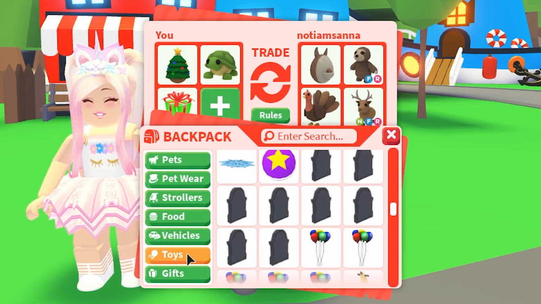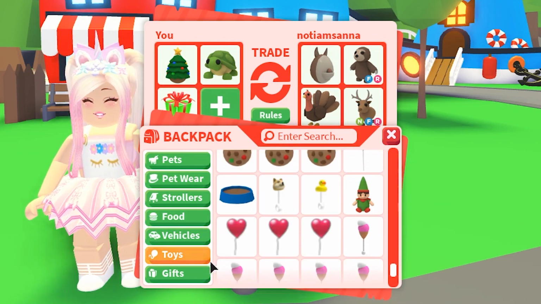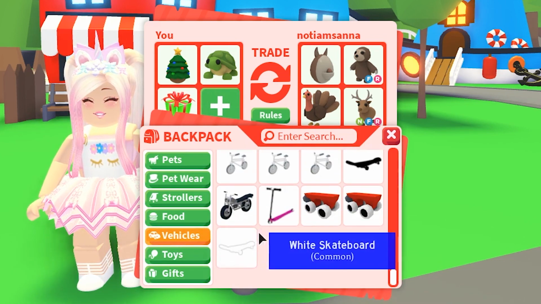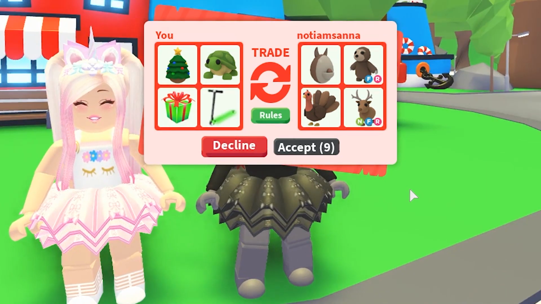Try to get a good item. Make sure the last one's very good. I'm excited to see what it is. I want to have something really good now. Come on. I want this to be a very good one. Please give me something really good. A green scooter, I guess.